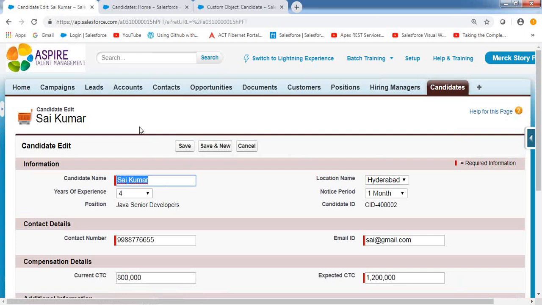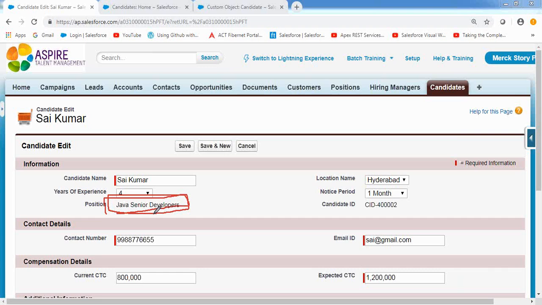Now, I want to change it to Hyderabad. That means I want to change this lookup field. Can I change this lookup field value? No. It is looking read only. That means once a child record has been created by selecting a parent, that will be fixed. We can't change the parent of the child. Then how can we change it? I selected the Bangalore position by mistake and I want to change it to the Hyderabad position. Then what can we do?